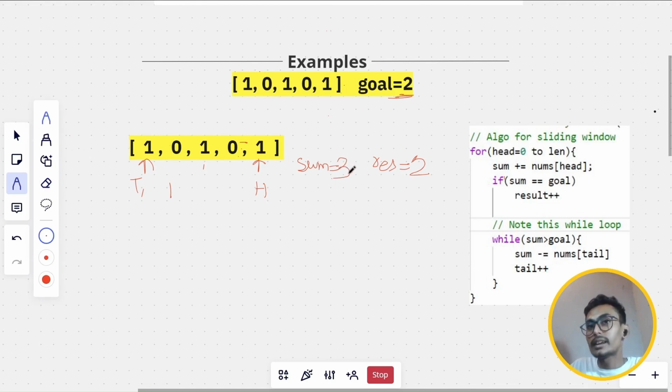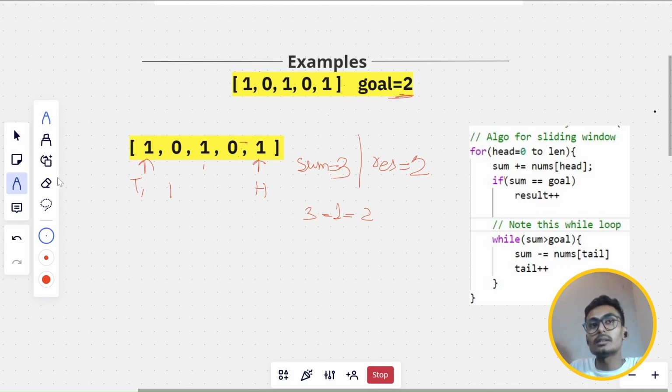As soon as we reach here, the sum is 3, which is greater than goal. So what we will do is subtract nums of tail: sum minus nums of tail, 3 minus 1, is 2.